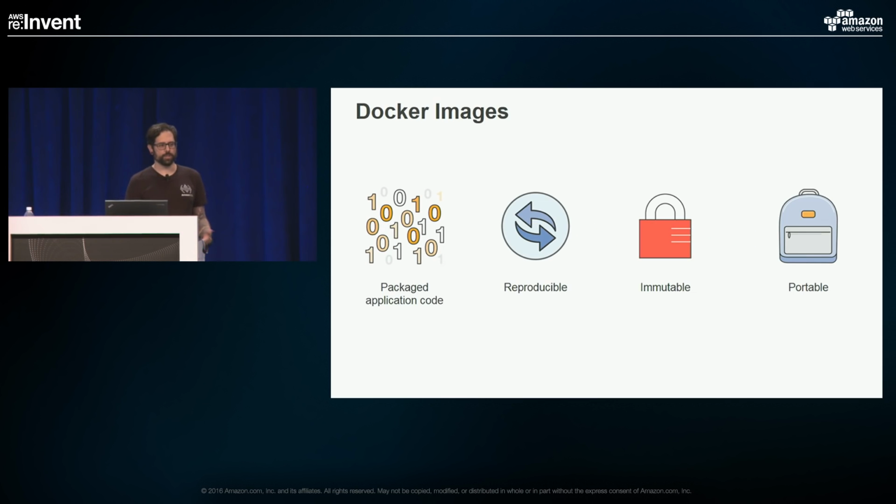So first up, Docker images themselves are packaged application code and binaries, and they basically provide you a portable way of having your built software go to production. One of the common problems that a lot of customers and software developers have had for a long time is making sure that the reproducible build that you had on your desktop works in production. Even things like LD library paths and shared dependencies can cause a lot of problems.